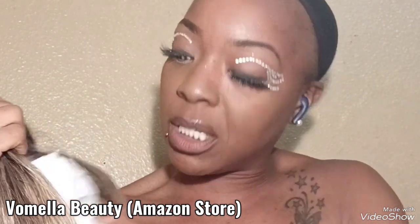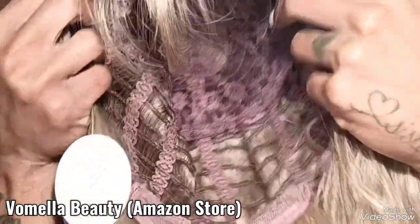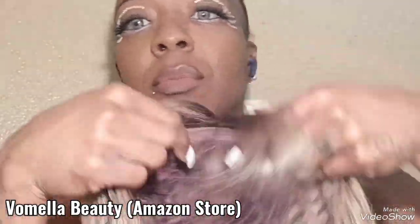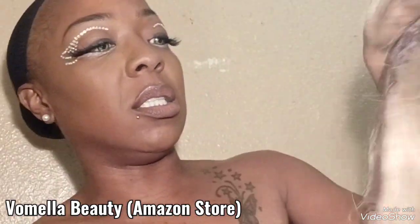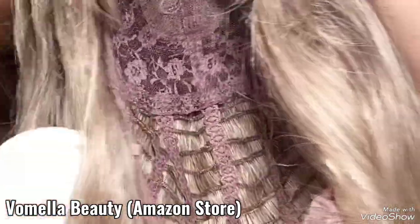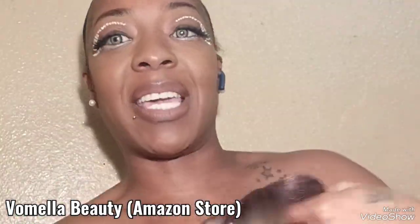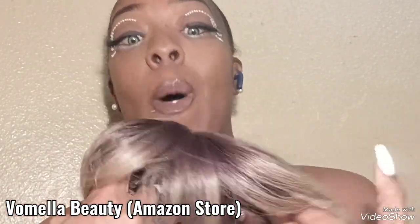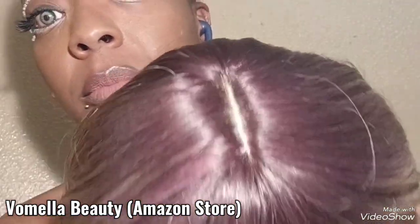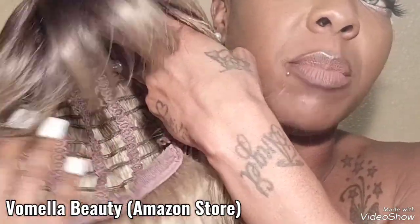My first impression is, it does have holes inside of the wig unit, you guys. I guess that's good. I really don't like wigs that are made like this, you guys, because I feel like my finger pokes through it. Hello, how you doing? I don't like that part, but this scalp, guys, this scalp is scalping, so I am in love with this scalp. The scalp is beautiful, but I do not like the construction where they leave the spaces in between like that.